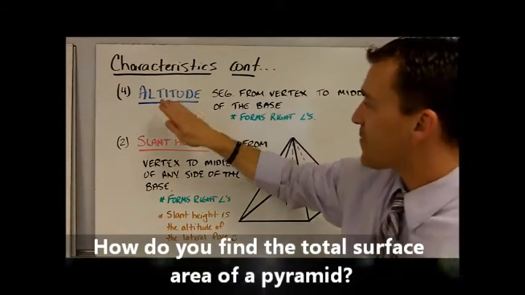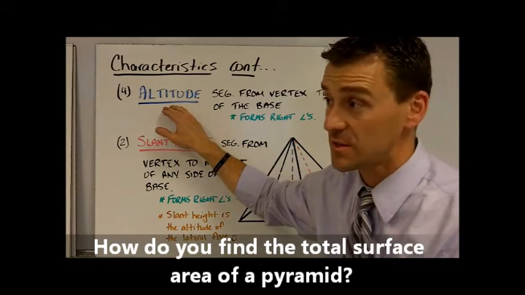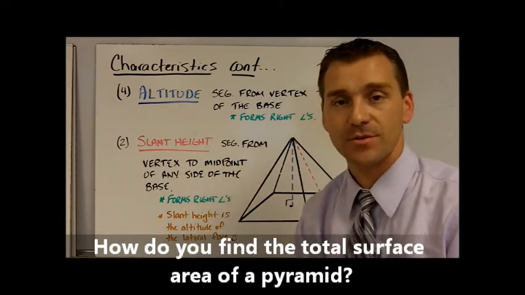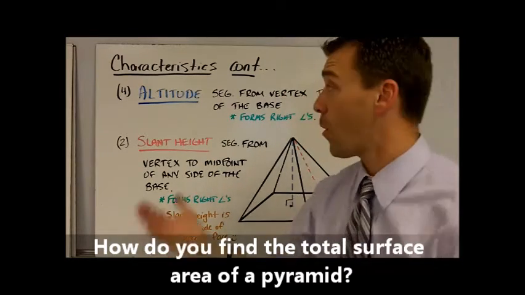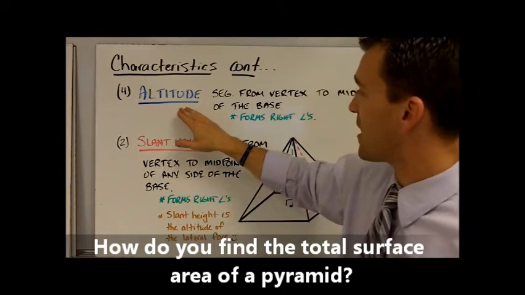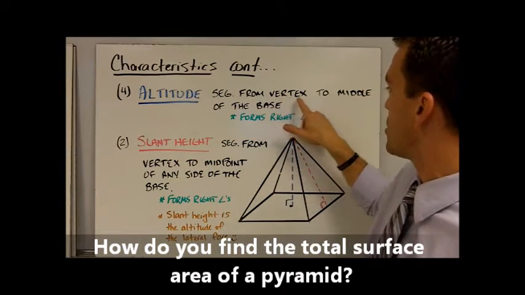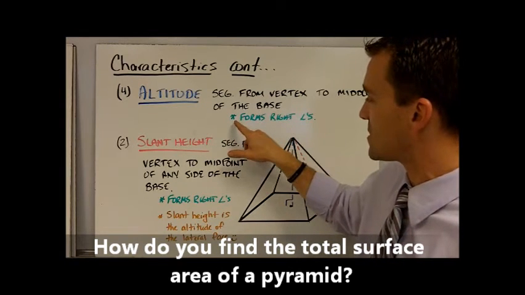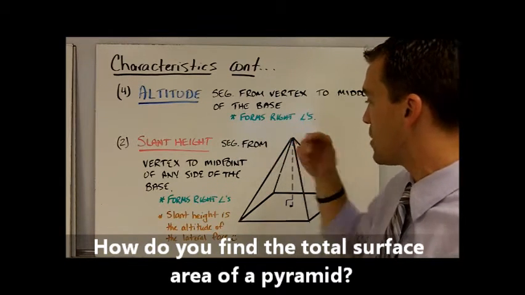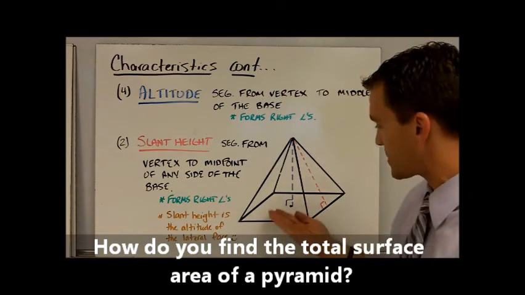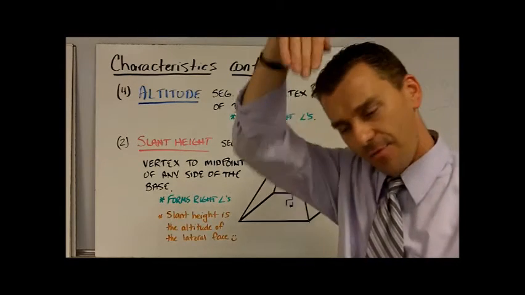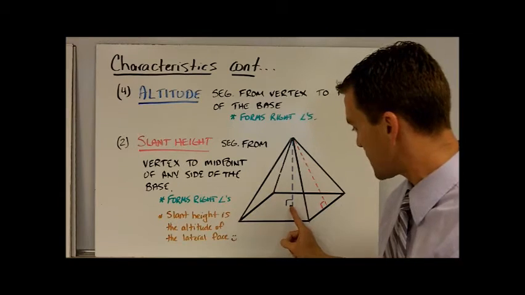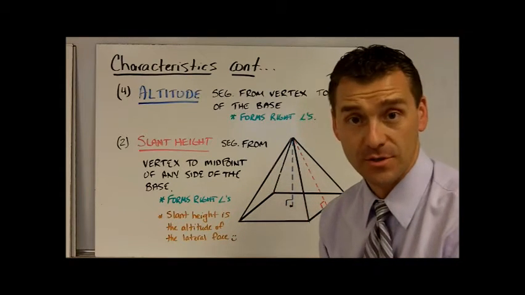A couple other characteristics, guys, about pyramids. Number 4, every single pyramid has this thing called an altitude. Now, we've seen this word a lot, altitude. We've seen it in trapezoids. We've seen it in parallelograms. We've seen it in every shape to this point. Well, we're also going to see it in pyramids. And altitude, by definition, is a segment that comes from the vertex to the middle of the base. And notice it says here, it forms right angles. So you see in my picture of a pyramid here, this rectangular pyramid, the base is a rectangle. So from the vertex, this blue line that I'm drawing goes right down through the middle of the pyramid and goes to the middle of the base. That thing right there is what we call the altitude.